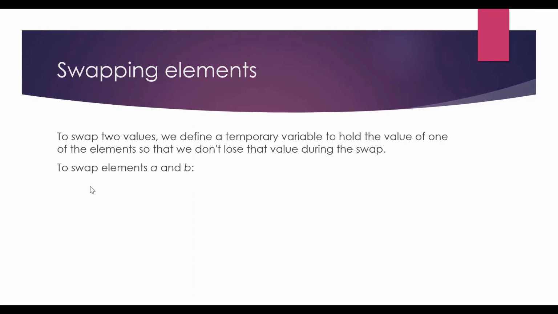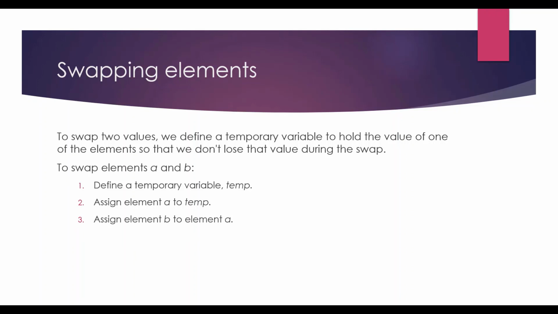swap. So to swap elements A and B, the first step is to define a temporary variable. We can call it temp. Assign the element A to the variable temp, so we have a copy of A. And now when we put the value B into the location A, A will be erased from that location. However, we still have A stored in the temporary place temp. So we did not lose A, we still have a copy of A. So when we place B at the location where A was, now both these locations will have B, but we still have a copy of A stored in the temporary location. Now we will do the last step, which is getting A from that temporary location and placing it in the location that we had B in.